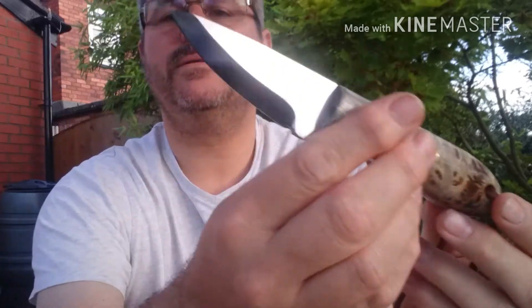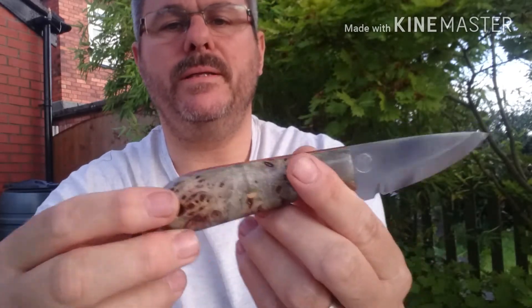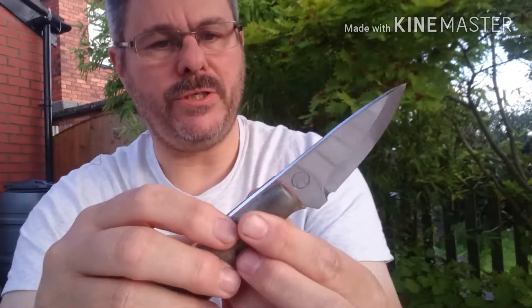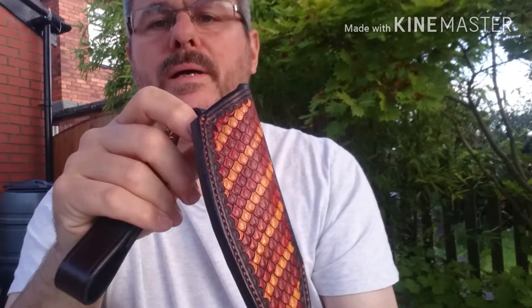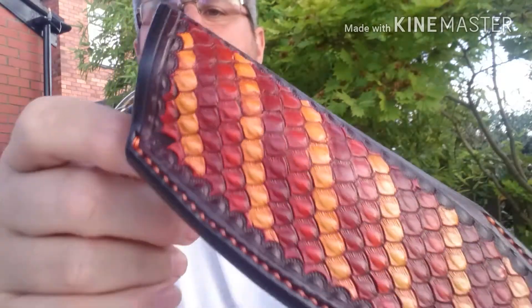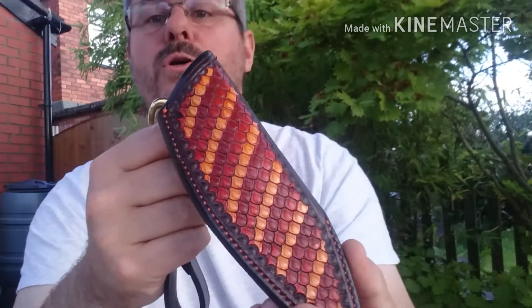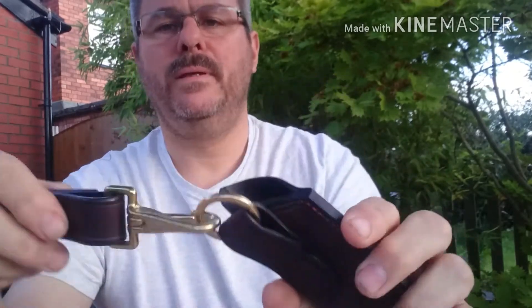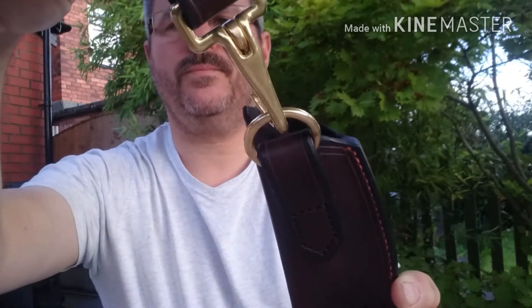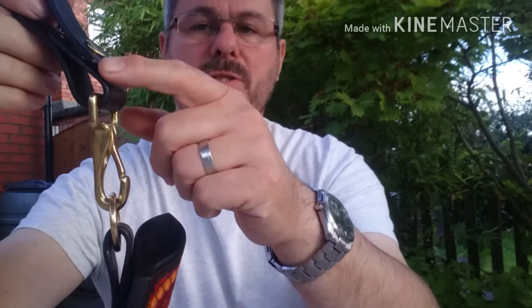He donated this to raise money for Vic's Kickstarter, and he suggested I make the sheath to go with it, which of course I did. I used a stamp I hadn't used yet — a snakeskin colouring scheme that I favour. I've also added a clip here that can be removed if somebody wants to just use the dangler directly, so they could have it at a higher carry.